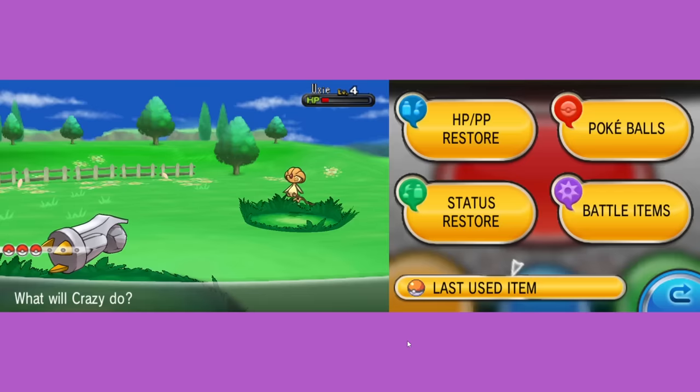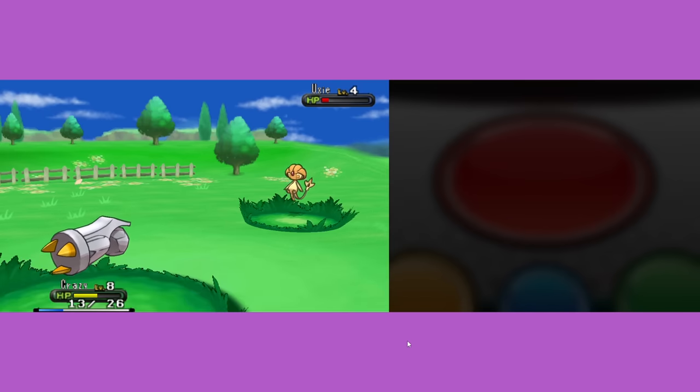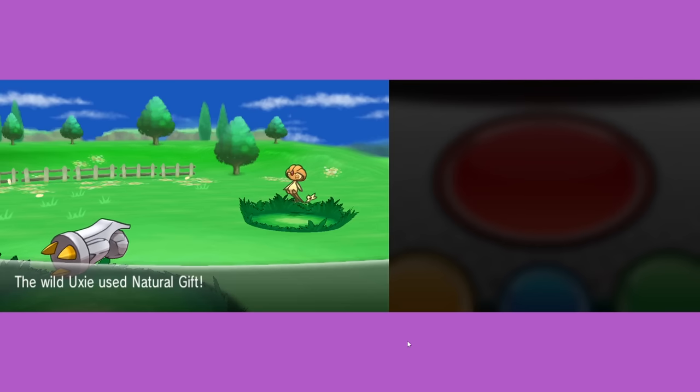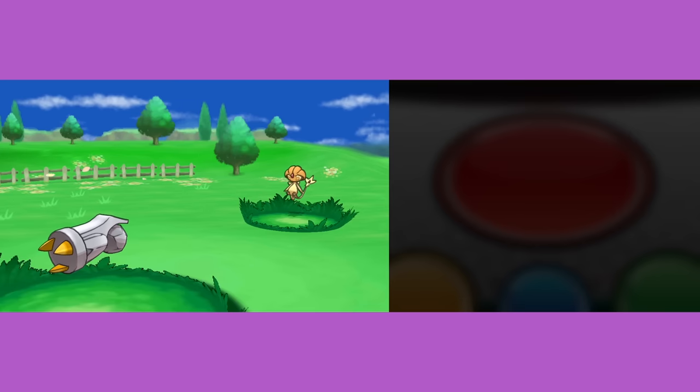I have 1 potion. There's a Pokemon Center right next to you, so I wouldn't worry about using a potion. Well, I'm only worried about using a potion because Beldum's the only thing that can attack it, but Beldum only has Takedown. You're asleep! What do you mean?